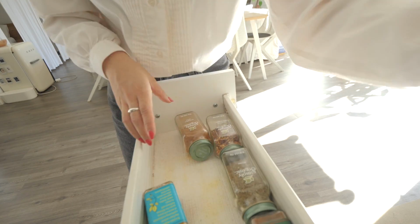The fifth thing that I'm so glad I finally did was to streamline all of my spice jars. I resisted doing this for a very long time because I didn't really see the point, but wow, it is so worth it, I think. And I feel like you won't understand until you try it out for yourself. I used to see so many people do this and I'd be like, oh yeah, that's good for you. And then I finally did it myself and I just felt amazing.